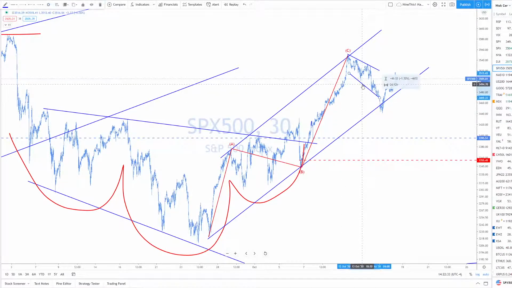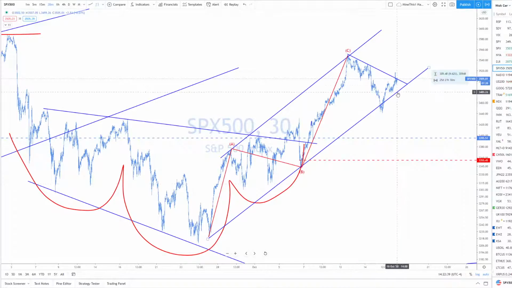Let's take all this stuff off. Okay, so the burden of proof is what, right? The burden of proof is on the bulls. They must at least maintain a trajectory that is above this bottom trend line. So if this were to break out, and it tried, it didn't do a very good job. Okay, if this were to break out, then you get one more up. But it's not doing a very good job. It failed.